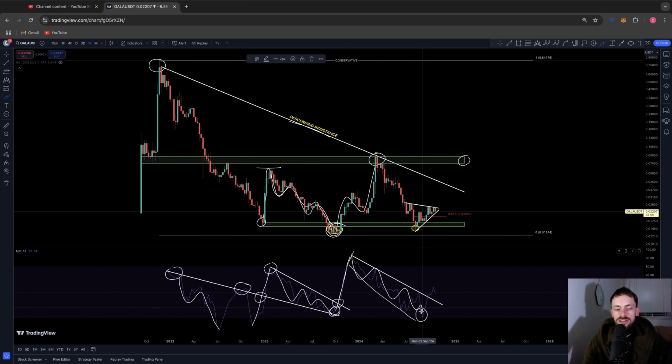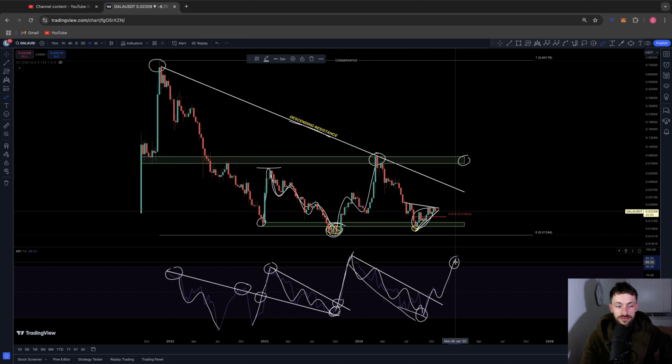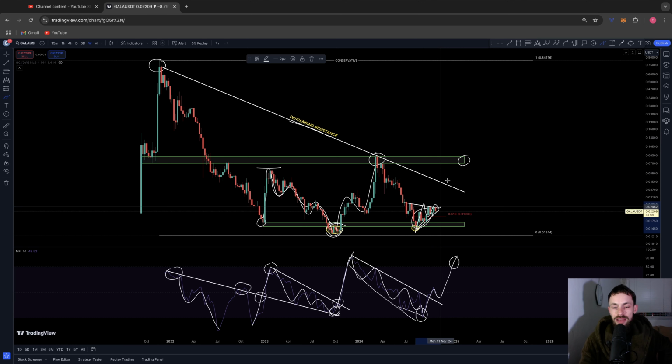As of recent, we've been in the floor again, and this was not even this low. In fact, this is where we created another bullish divergence, and we eventually are looking to break out once again. And the next interesting point to sell for me would be when the MFI is in the overbought zones up above 80, and I think the price is just lagging behind and looking to sort of catch up here and at least retrace back to this key level of resistance for Gala in the near future.